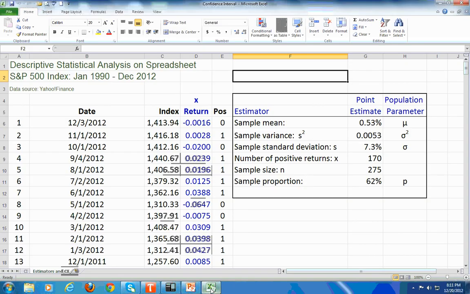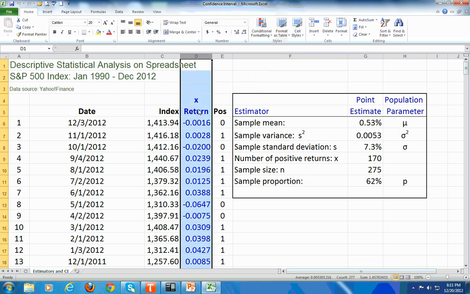To explain precisely what I mean by that, here's a spreadsheet containing monthly index data for the S&P 500 from 1990 to December 2012. What I've done here in this column is to calculate the monthly rates of returns. And based on this sample data of 275 observations, I calculate the sample mean. The sample mean here comes out to be 0.53%. This 0.53% is referred to as a point estimate, while the sample mean x̄ represents the estimator.